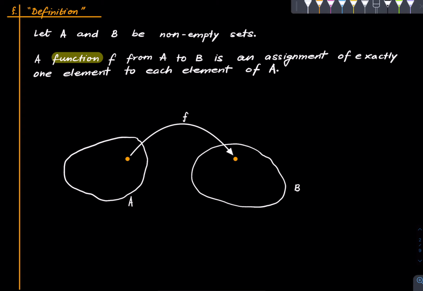So an example, what you can think of it as, let's say you think of A as some surface. Let's say this is the surface of some table. And the set B is, let's say, the set of real numbers. So the picture would be more like this is some surface A, and B in that case would be real numbers. And what you may want to do is, to every point on this table, on the surface, you would want to assign the temperature, let's say.